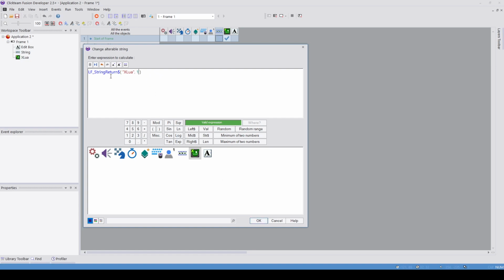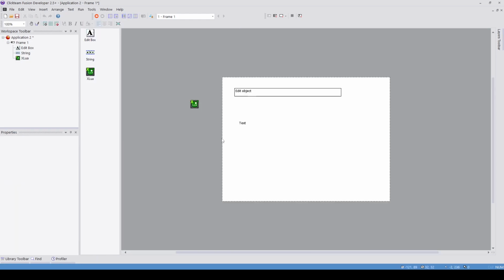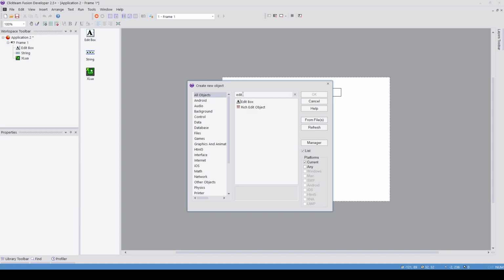I don't know how multiple returns work, whether they need to be in an array or a dictionary or something, but anyway. And so we want that to run on a button now because I won't have time to type in the text. So we're going to put a button down.